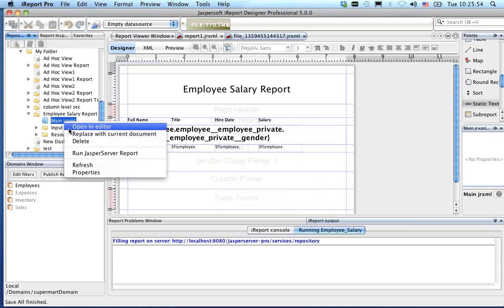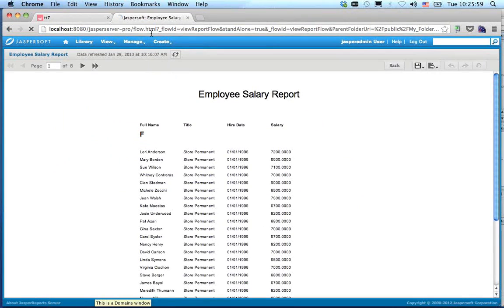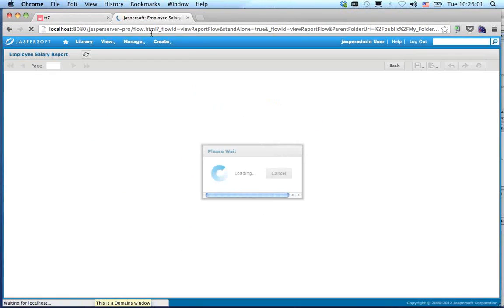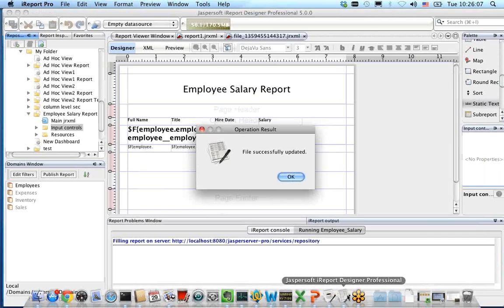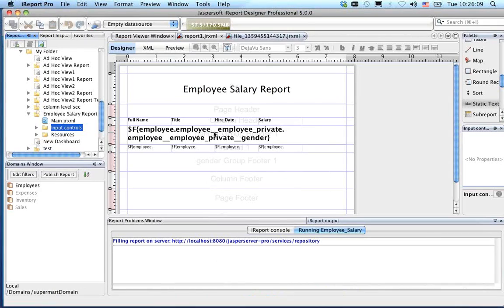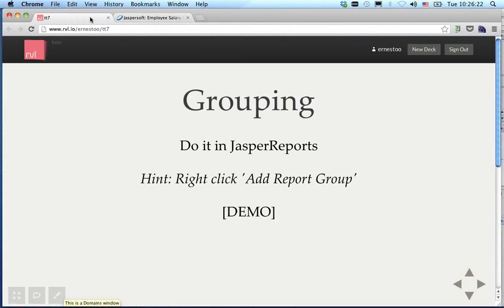Save it and redeploy it. Try it again. Something didn't get saved there. Oh, yeah, so my field didn't get saved. Okay, you get the idea. I was trying to say gender F and gender M instead of just F and M, but you guys get it. Let's press on with the slides.